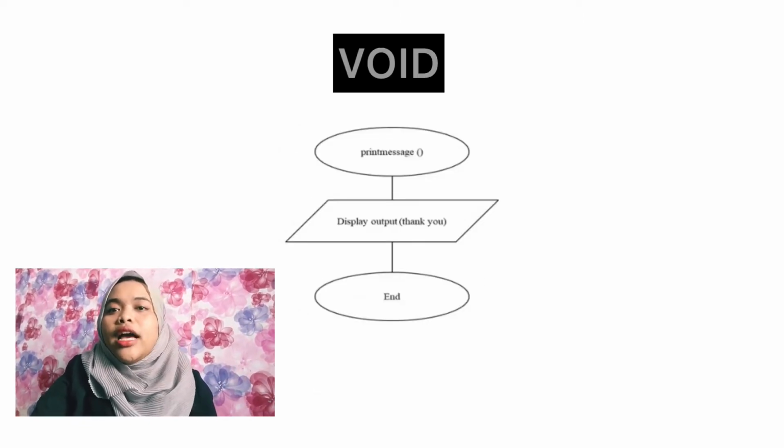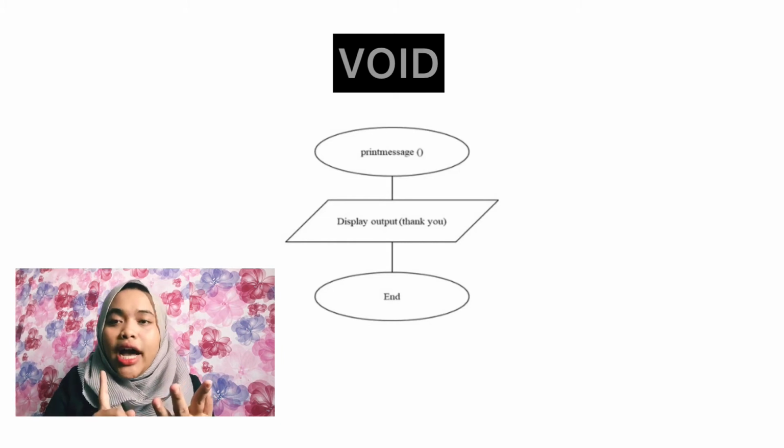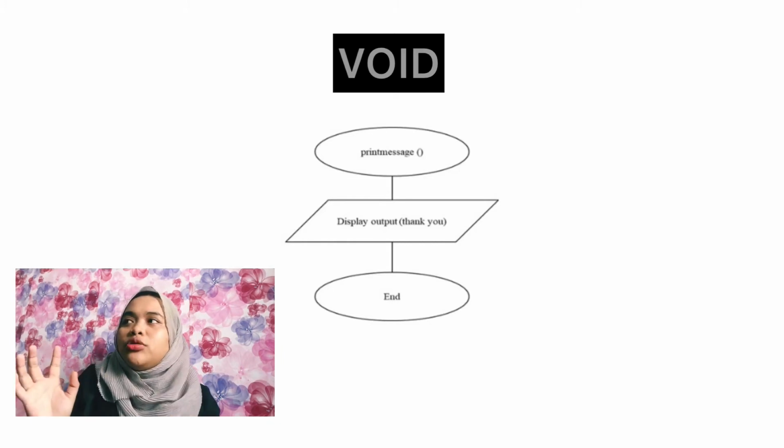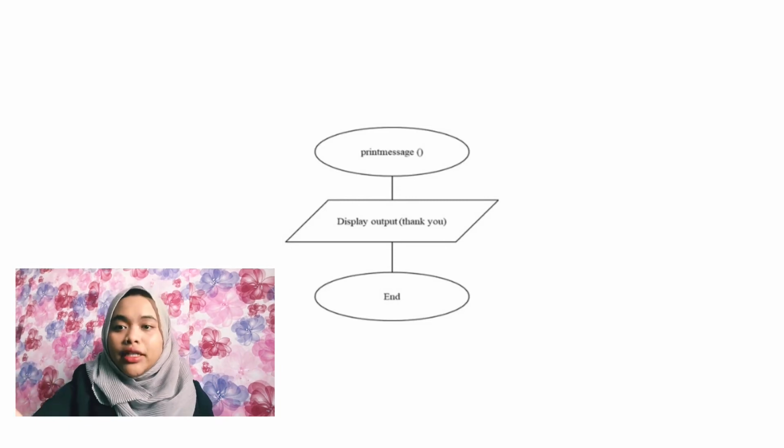For the last function, I use it to display the output too. So I use the print message function, which is I want to display the output, which is thank you, please come again to our store, do contact us, and something like that. And then end of my function.